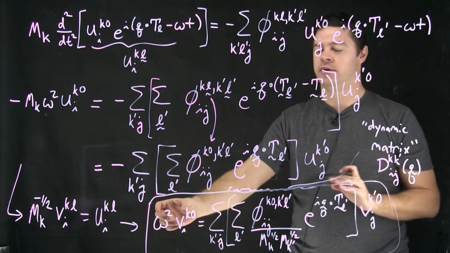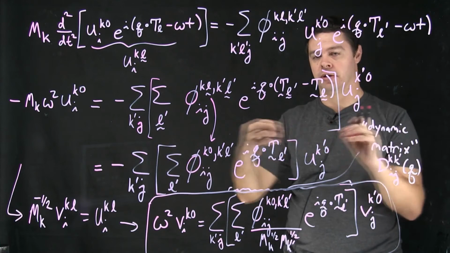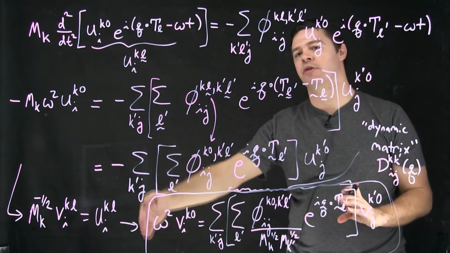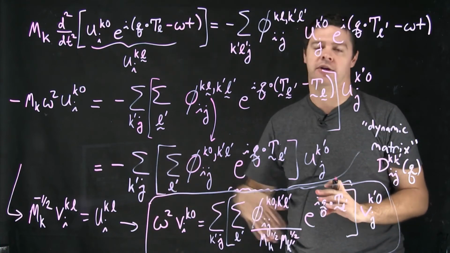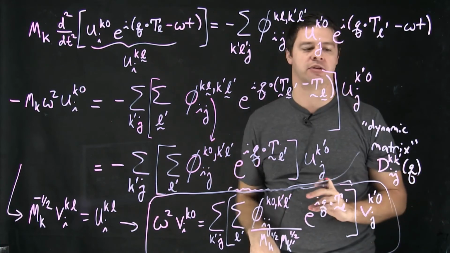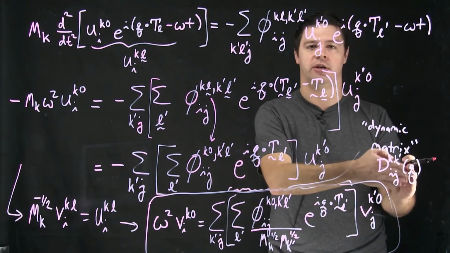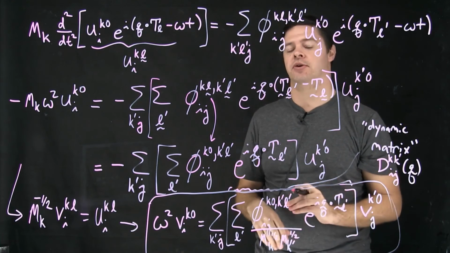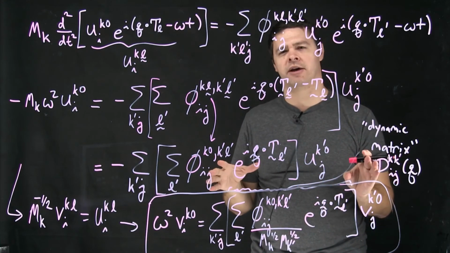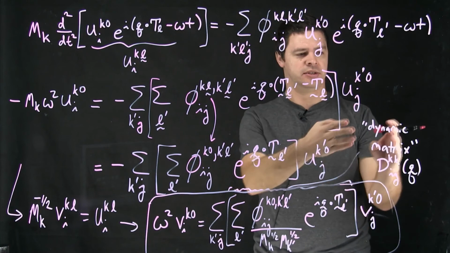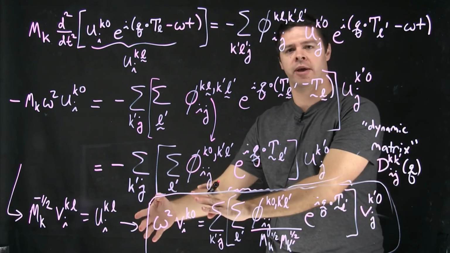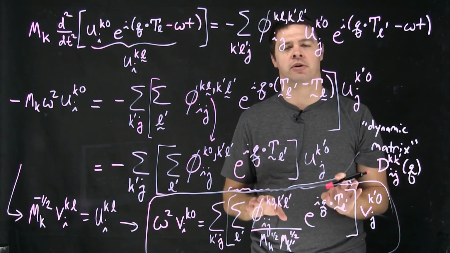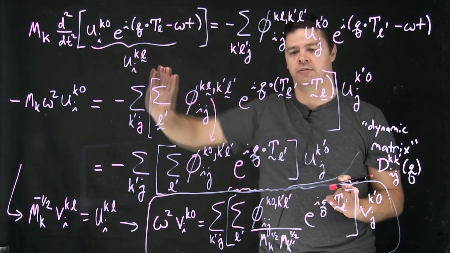Just like we had before in the one-dimensional case, we set up an eigenvalue problem and solve it to find omega, which will give us a whole bunch of different values of frequency, each associated with a value of Q. That is a dispersion relationship. So what we need to do now is think about how big this dynamic matrix is. How many values of omega are going to come out for a particular value of Q? That's what I want to think about next. Let me clear all this work off and we'll talk about that now.